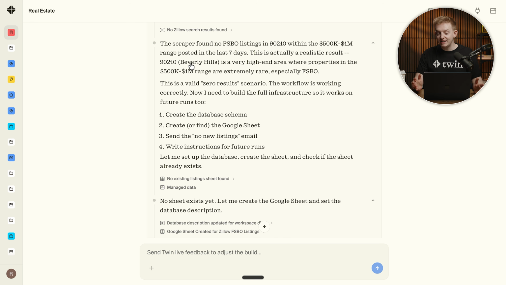Now, it seems I've messed up because of my lack of American knowledge: Beverly Hills doesn't realistically have any properties that are around 500K to $1 million. So that's my bad. So we're going to have to make some adjustments to the prompt. But the cool thing is that it's still going ahead and building these out, and it's still saying, just to clarify, there isn't any. But who knows? Maybe this would be the deal of a century if somehow a property did show up for this postcode and you were the first one to see it because Twin emailed you about it. But obviously I'm talking hypothetically here. Let's of course go in, re-refine it, and get better responses.